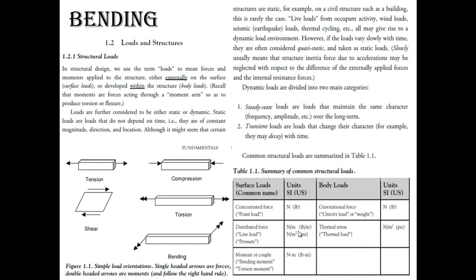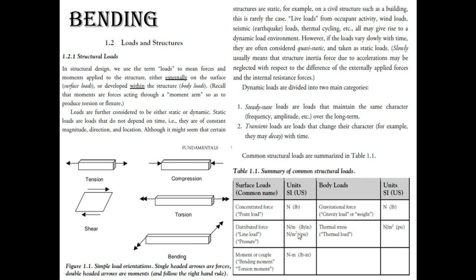So what does that mean? It means a loading, which is basically a UDL, in pounds per inch. And if you look below, it can also be a line load. A line load acting on a structure is basically not a loading, but you can treat it as a pressure. You have to be careful with the units. Newton per millimeter is from solid mechanics one, where it is omega. But this pressure will not be omega, because you have to look at the units. If it is Newton per meter square, that load is pressure.